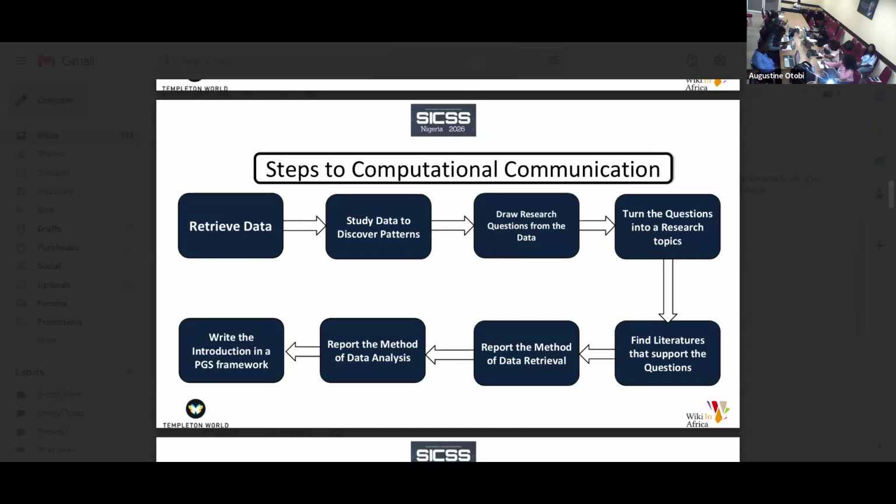The first statement you need to craft is the problem statement. It is the problem I see. I found that XYZ studies have been done, but they have not been able to do this one. Two, you craft the thesis statement. For this problem I see, this is the solution I bring. Three, you craft the method statement.